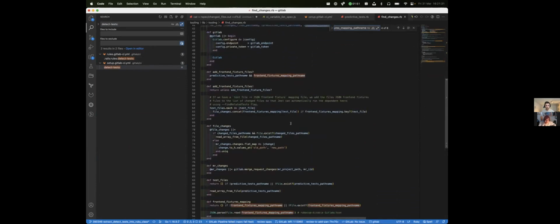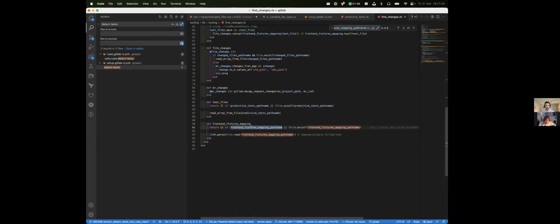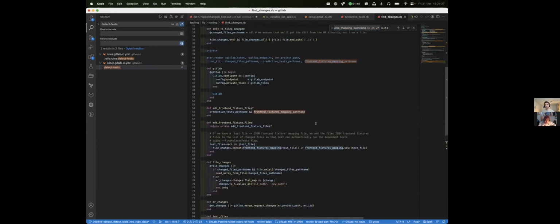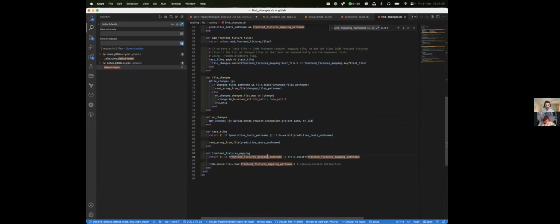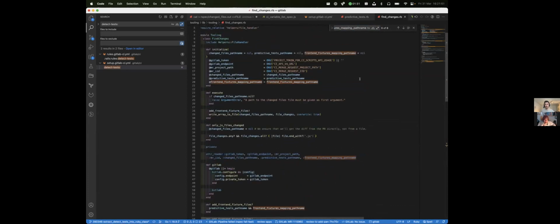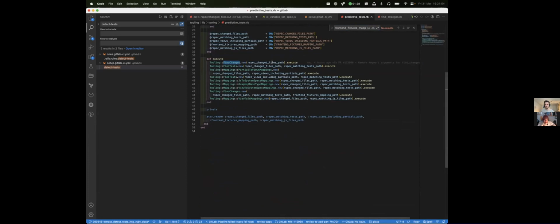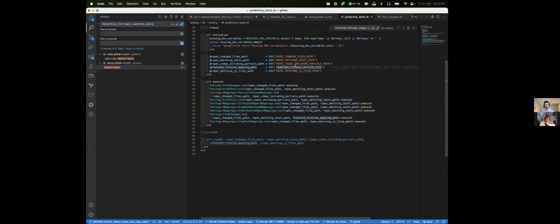Oh, wow. And where do we pass those? Front end. So at the end of that class, the first thing we pass is the changes from the MR, the file that changed in the MR, and we have that mapping, front end fixture mapping, which is coming from a file. I just need to find the file so that I can find the format. But essentially, we have that mapping key value, where we would find changes. You here, fixture. So this environment variable here. That's one I was looking at. So crystal ball, front end fixtures mapping.json.